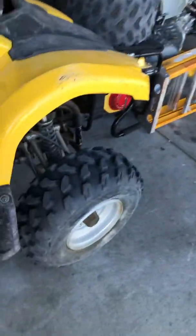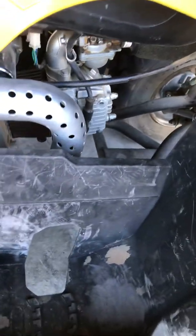See, I crashed this one. There's no damage on it really. It's just that, I mean, there was damage. It was to my back, but.